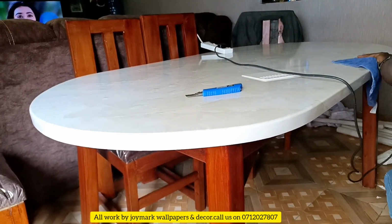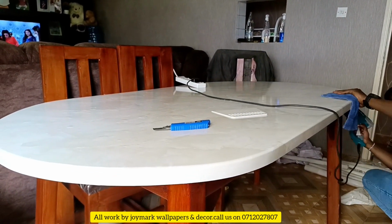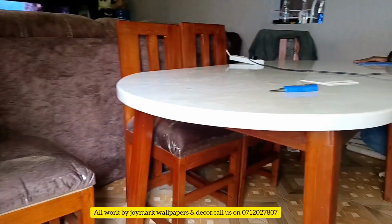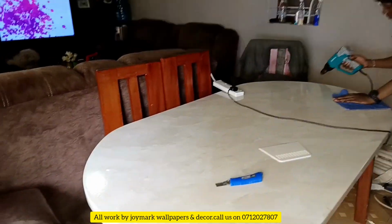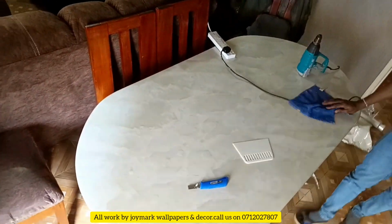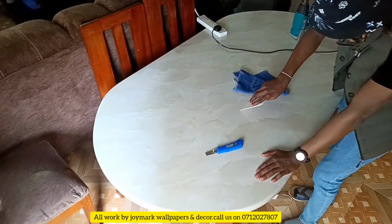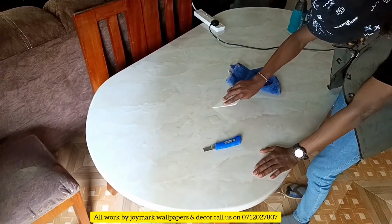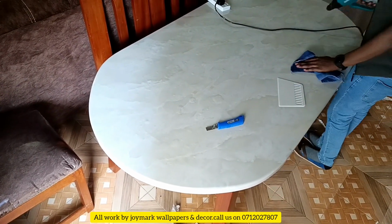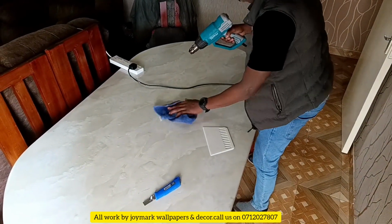Let's have a look at the after. Well taken shape. The table, of course, is now brighter. It's smooth. It's easy to clean, especially because it's a dining table, so there's a lot of oil that gets there, spills from plates, all those things. Neat. Look at how cute it looks. Once my client is happy, that's it. I have accomplished my mission, and this client is a happy client, and this contact paper is going to last her for a very long time, for over 10 years.